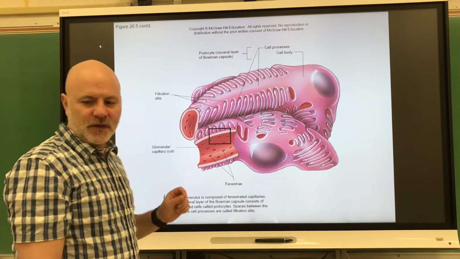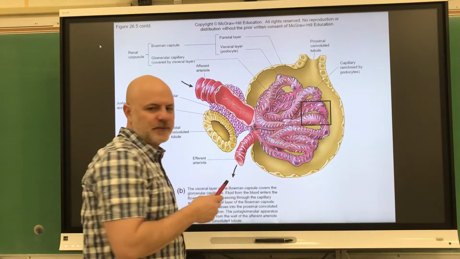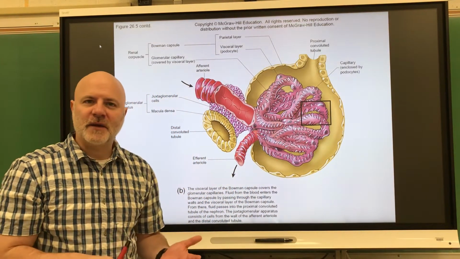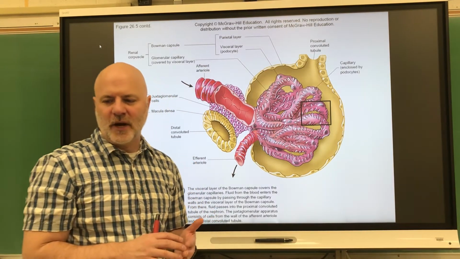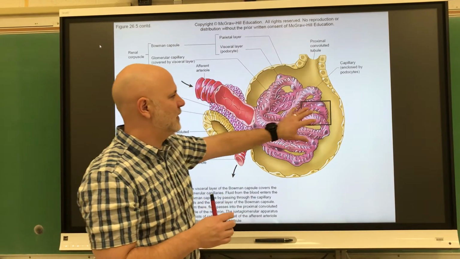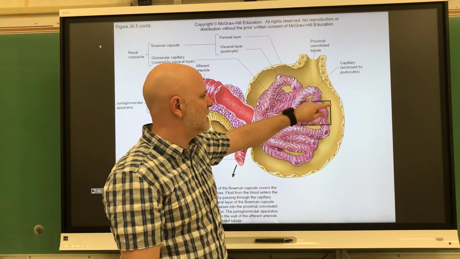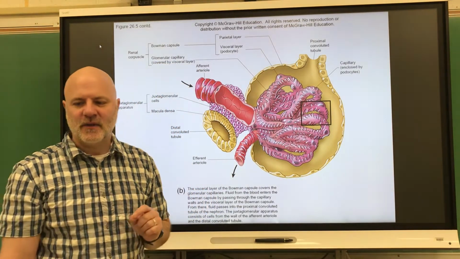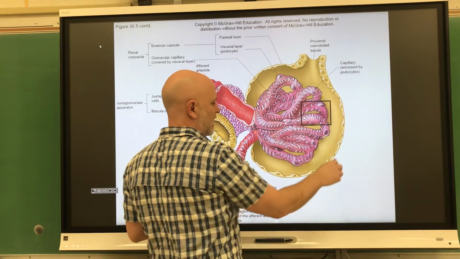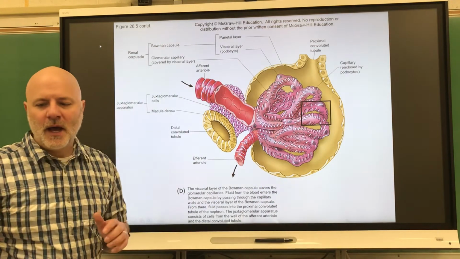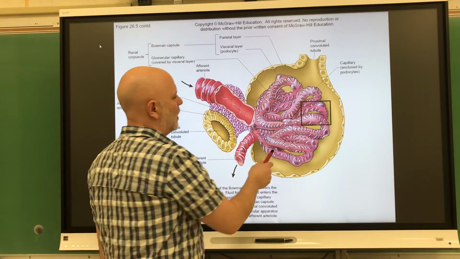So next is the glomerular capsule. That's all the stuff outside of the glomerulus. The glomerular capsule is also known as Bowman's capsule. It's a thin-walled sac that surrounds the glomerulus, and it's going to capture the filtrate. So we get high hydrostatic pressure. It's going to force water and small dissolved substances through these membranes. That Bowman's capsule is going to capture that filtrate. There are two layers to this. One is the parietal layer, which is what we see out here. That is the parietal layer there. That's going to capture the filtrate. The other is the visceral layer, which is on the glomerulus itself.